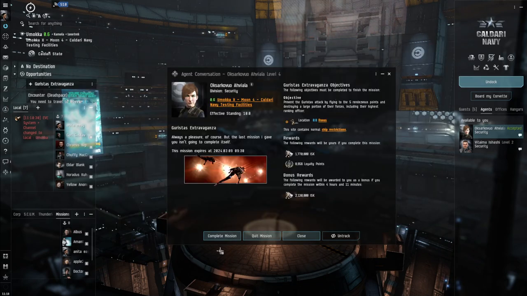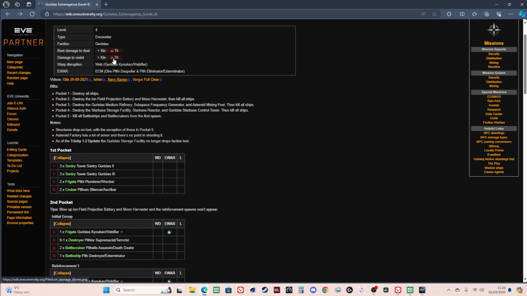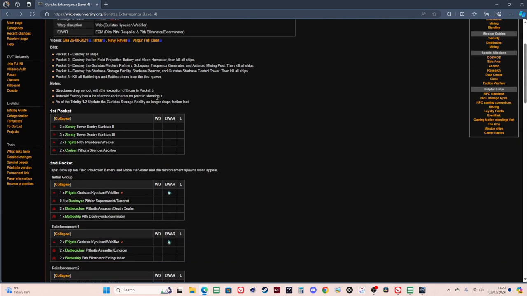So anyway, this is next door in Ruvus, and if we quickly look on the mission report, I'll bring that up. Kinetic and thermal, there's quite a lot here. That's your blitz bit, which, to be honest, it looks like you're going to kill all the ships. So anyway, it's been done by Gila, Ishtar, Navy Raven, and Avaga.